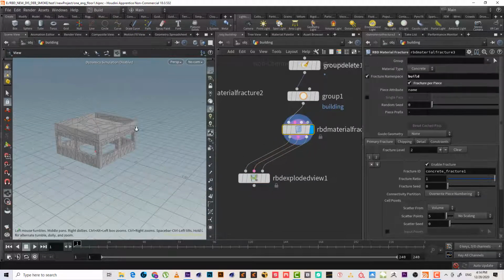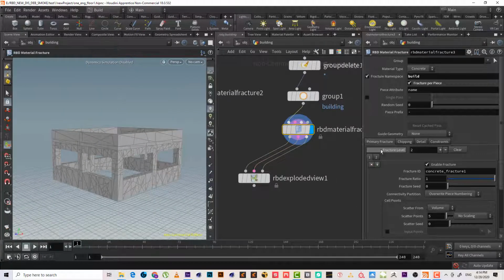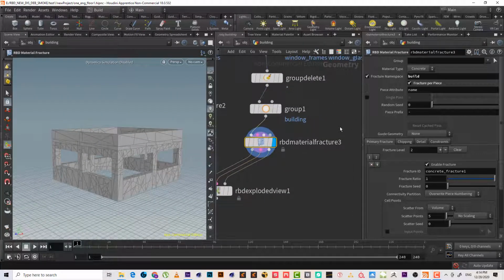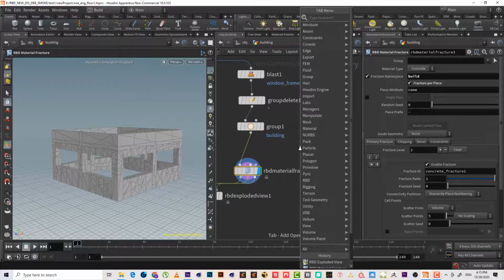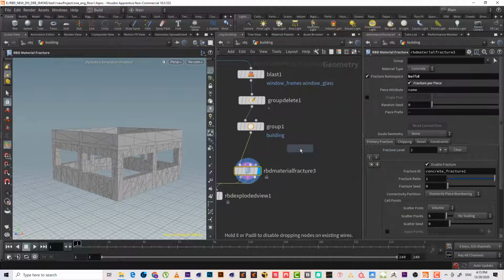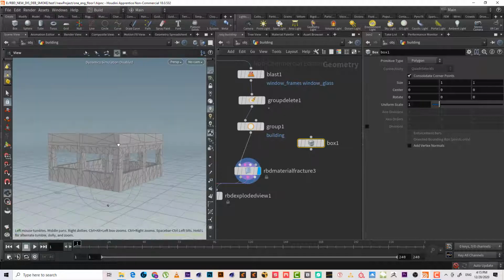Okay, I want to fracture it much more than this. So there are two ways. First, to increase this number, and it will increase the fracture that we have. Second, maybe I make a box. It depends really on how you want to increase the fracture, but there are simple ways.